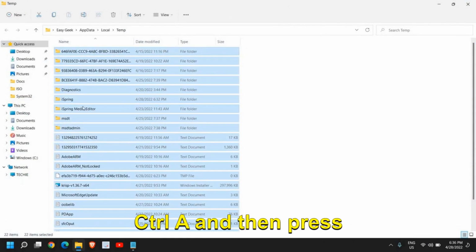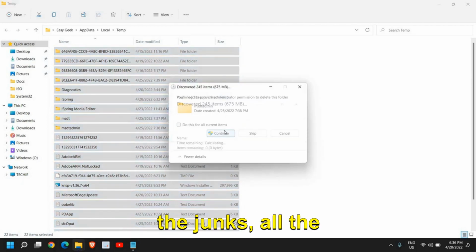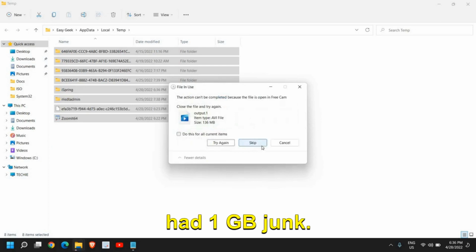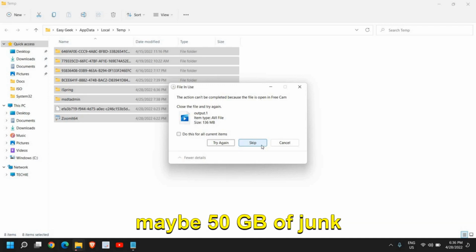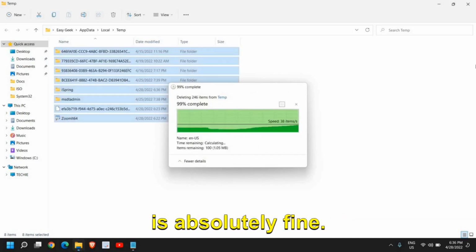You can simply press Ctrl A and then Shift Delete, and this will remove all the junk. Currently this is a very clean computer, still I had 1 GB of junk. In your computer you might have 30, 40 or maybe 50 GB of junk sitting there, so you can save it. And here you can skip some of the files, which is absolutely fine.